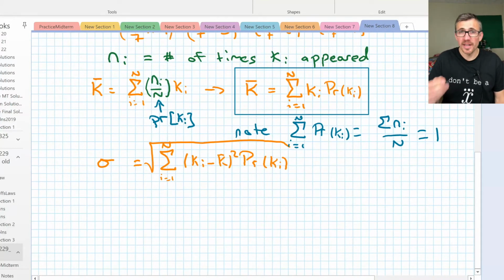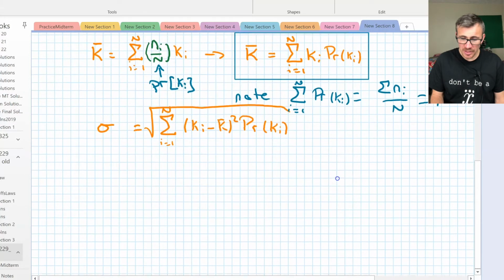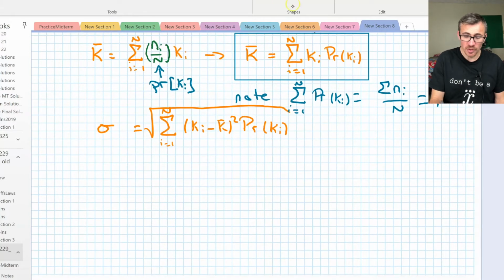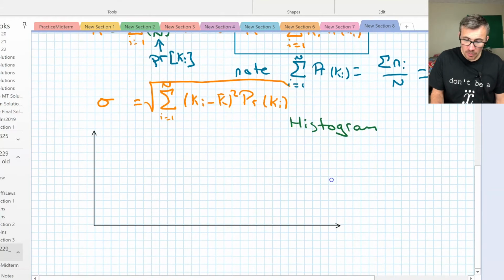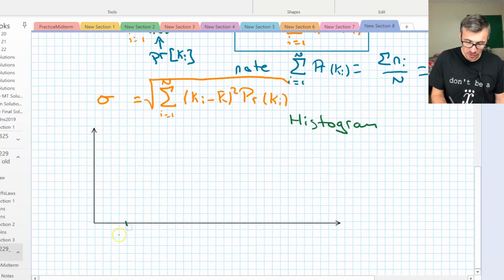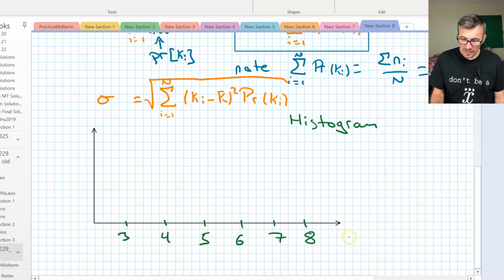And what we're doing is we're weighting the average as a weighted sum of the quantity in question. Okay, so this is great. This actually tells us something. This actually brings us somewhere useful. So we can now do something called making a histogram. And what we're going to do here is we're just going to plot the number of times each value occurred. So here's K, and on the y-axis it's the number of occurrences of K, which we're just loosely writing as probability of K.